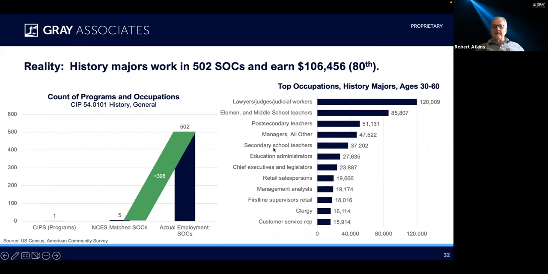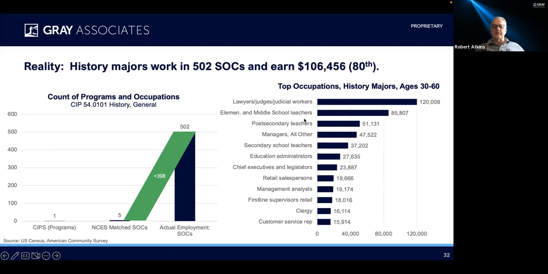There are those managers, those other managers. I guess that includes me. Secondary school teachers, sure. Education administrators. Oh, we become CEOs too. I don't think anybody kind of included that over there in the majors. Management analysts, few of us become clergy. The list goes on for 500 other professions approximately. So the idea that there's no jobs for history majors is bunk. There are lots of jobs, you do lots of things.